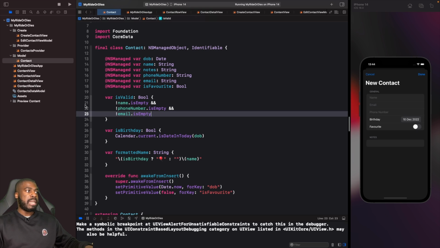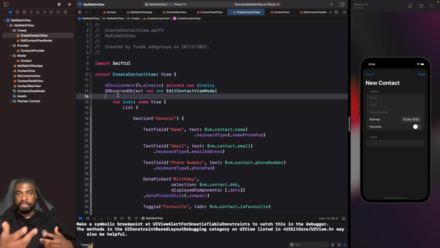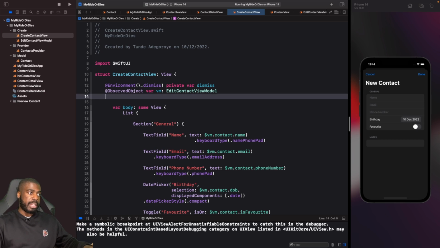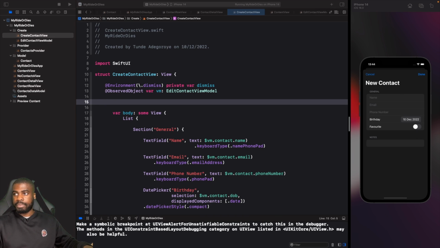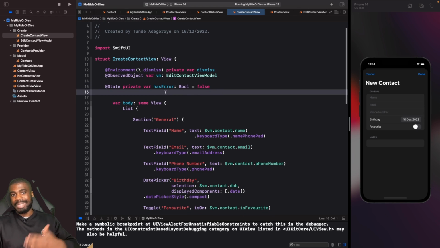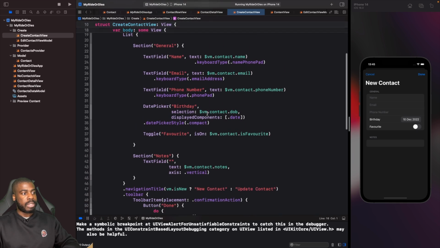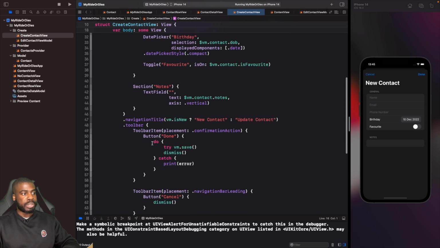So now in our create view, we need to create some kind of state property for telling our view that an error has occurred if this is not valid. So we're going to create a state property here called hasError, like so. And this is going to dictate showing the alert or not, which you guessed it, I have a video on my channel about alerts as well that you can check out. But we're also going to need to wrap our code in the logic. So this time, when you tap the done button, before we try to save that data, we're going to check to see if the contact is valid at all.